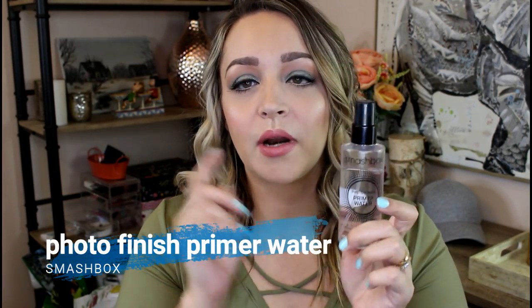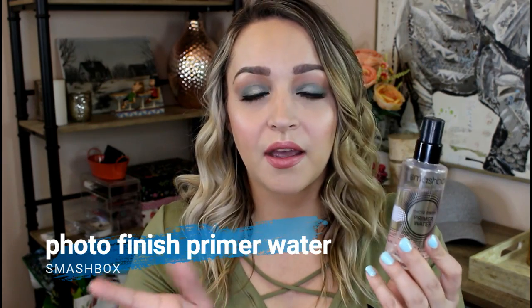A few things I didn't mark when I started this project, but a lot of stuff I did. So this is the Smashbox Photo Finish Primer Water. When I put this in the project it was new — I think I had maybe used it once or twice so it was pretty much exactly full. Now it is down to here, you can see. I put little emoji stickers on all of these products because when I keep them in my everyday makeup area I don't want to put them away by accident or forget to use them. So stickers really help.